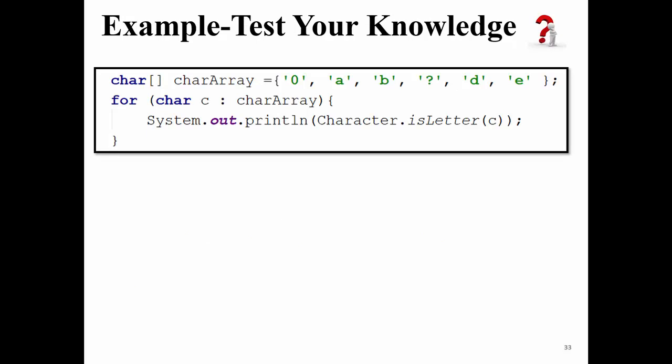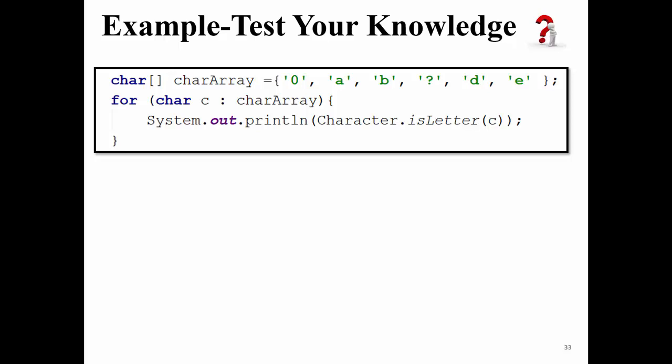We have defined an array of characters, a char array, and we initialized it at the beginning. As you can see, I am going through it; this is another way of writing a for loop. You are going through the character array and you need to visit the elements. I am not interested in the location of that element. I'm interested in visiting the element, and then I ask Character.isLetter. If the character is a letter or not, I print true or false to the user.